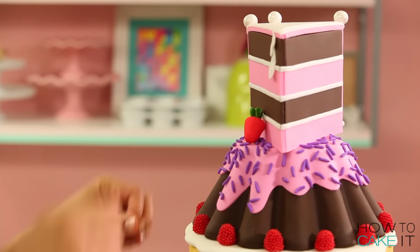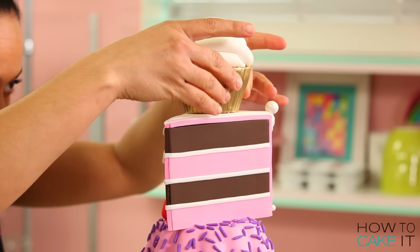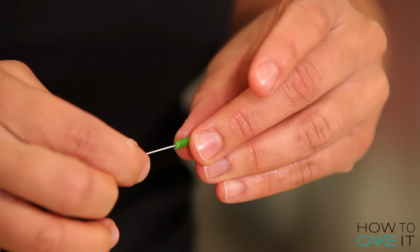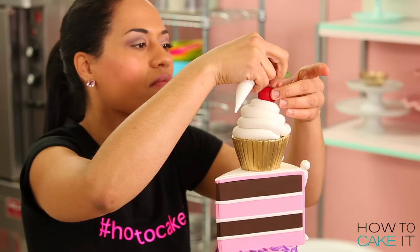It's time to add the cupcake to the cake of cakes. The caked cupcake to the cake of cakes. Say that 5 times fast, yo. Caked cupcake to the cake of cakes. Like, I already lost. And then I put the cherry on top. But not a real cherry. I caked a cherry. Naturally.